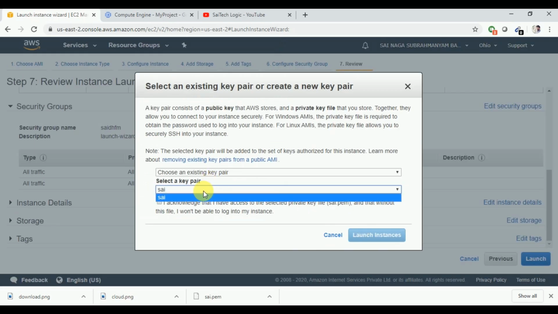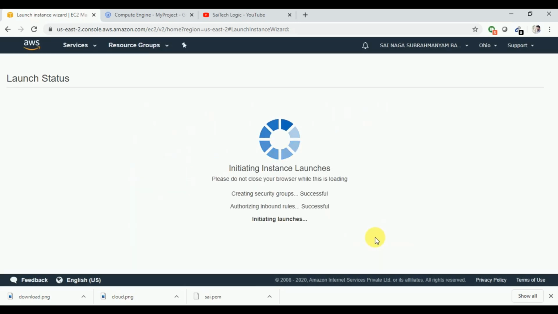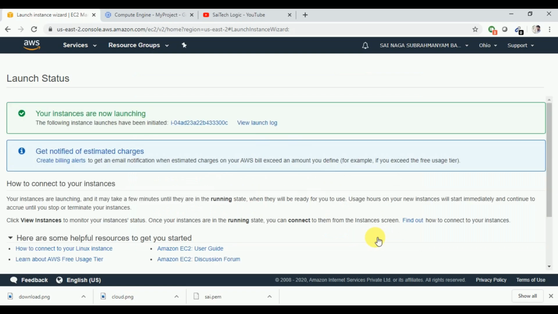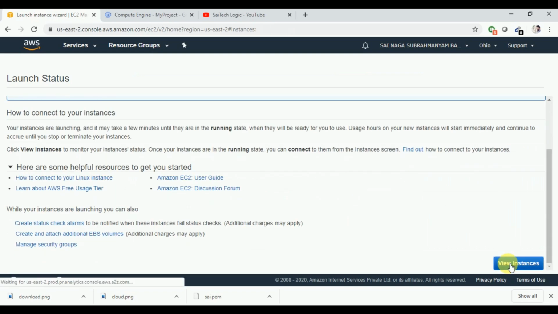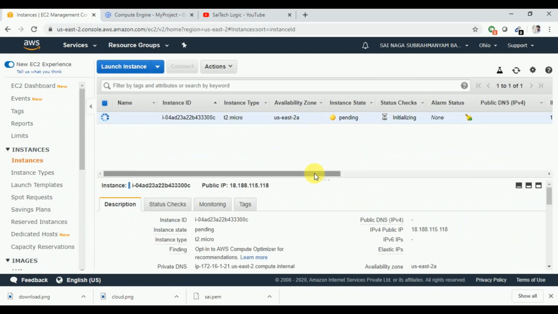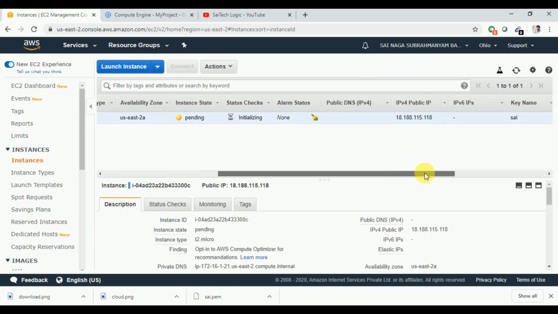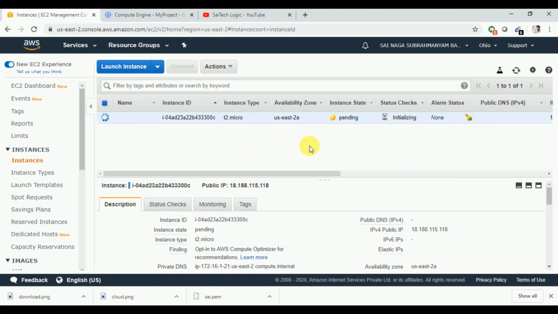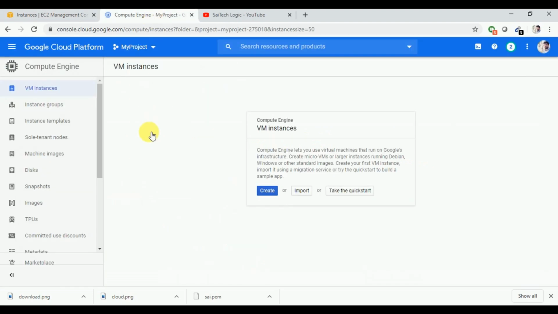It is asking me to select a key pair. I already have a key pair. I'm selecting that and launching it. So by the time it creates, let us go into GCP and do the same.